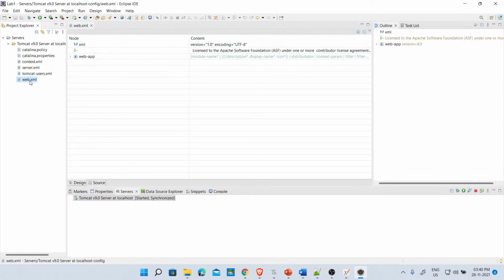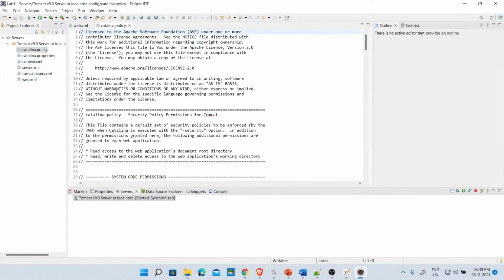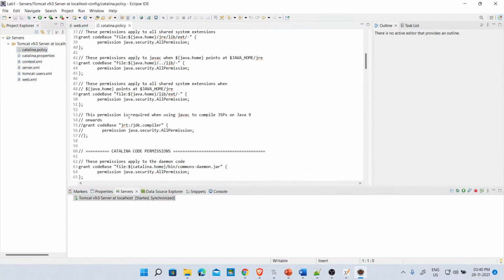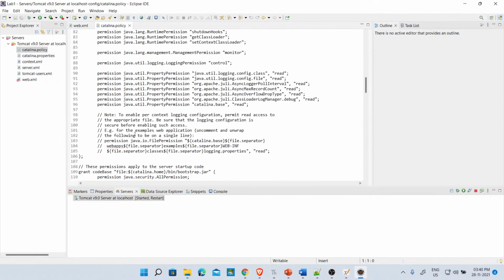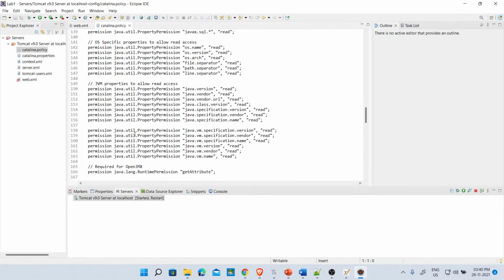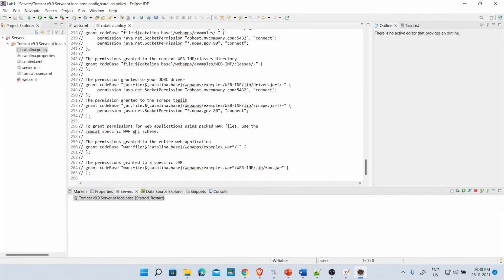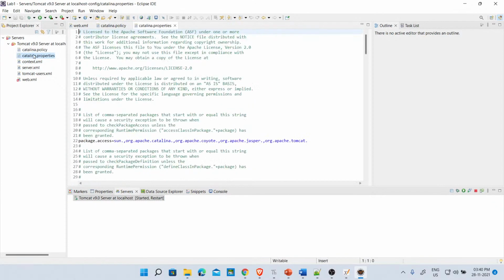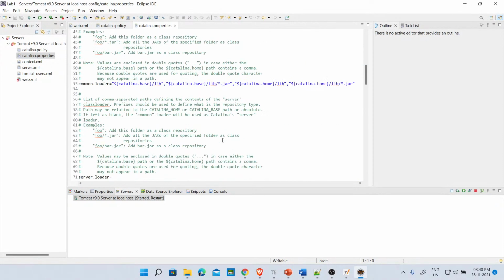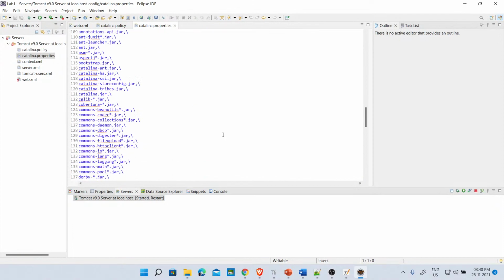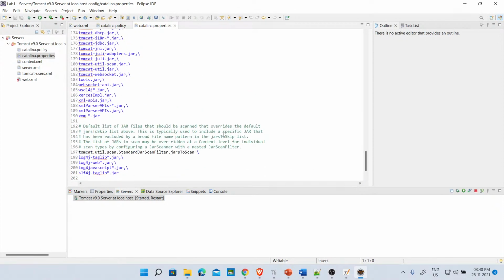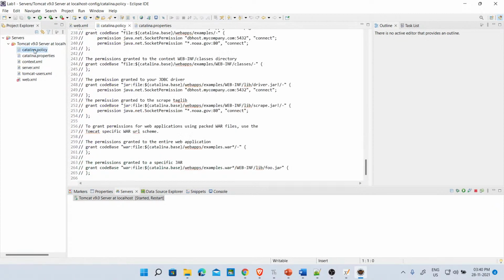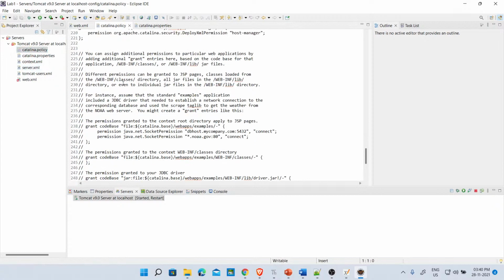For now, I will show you this later. And you see server, you see Catalina policy. Some things we don't know what they are, right? I remember the permission was given somewhere here, like username and some other things. You can actually configure them from here. It is in there, this Catalina properties, somewhere here it will be, to change that. So don't worry for now. I think it is in one of these two. I think this permission will be in the first one.